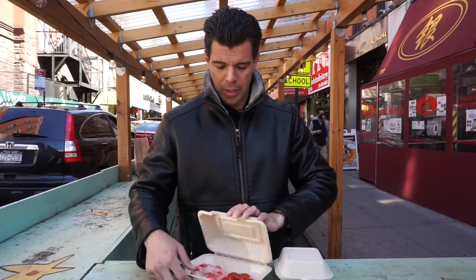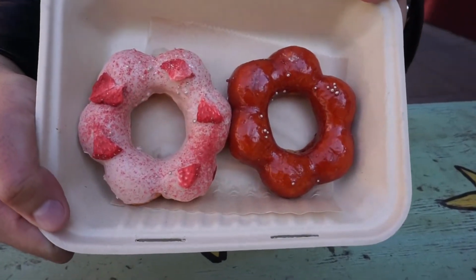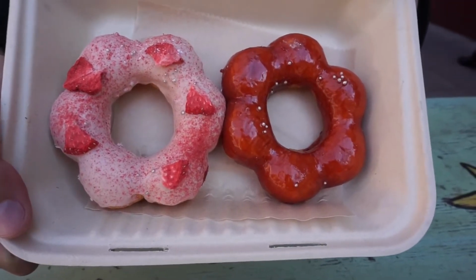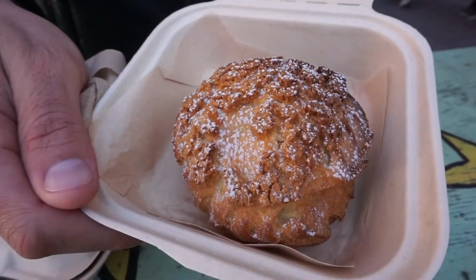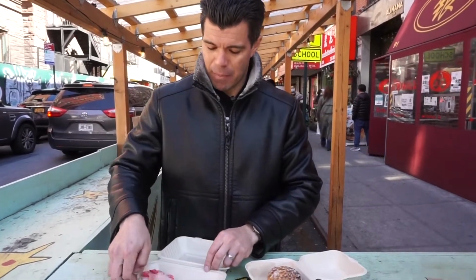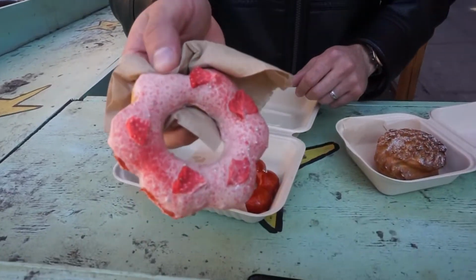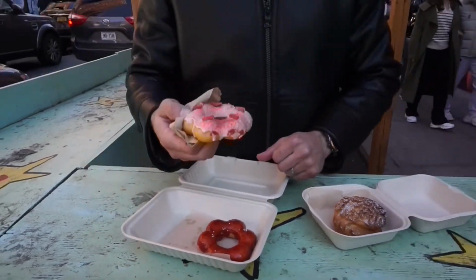Alrighty, so got a few donuts here. Your traditional mochi, which is the strawberry and the sweet and savory. It is a salted caramel Nutella. Both those look pretty damn good. And then we have a brown sugar boba cream puff. It's not a donut. That cream puff, they have other desserts and I just couldn't resist. I had to get it. But first, my choice was the strawberry. That looks delicious. Cheers.